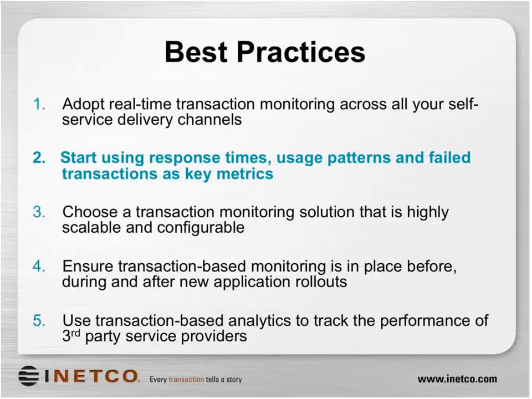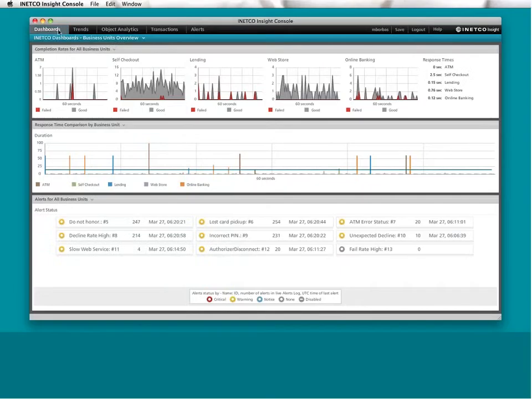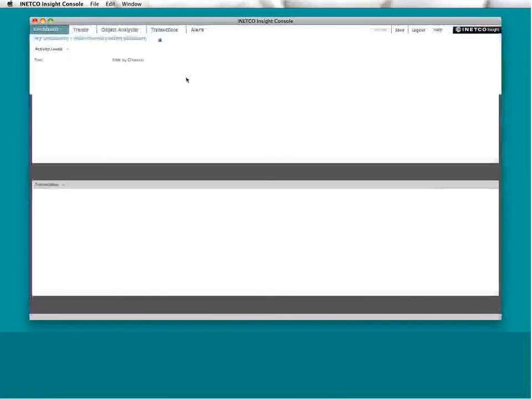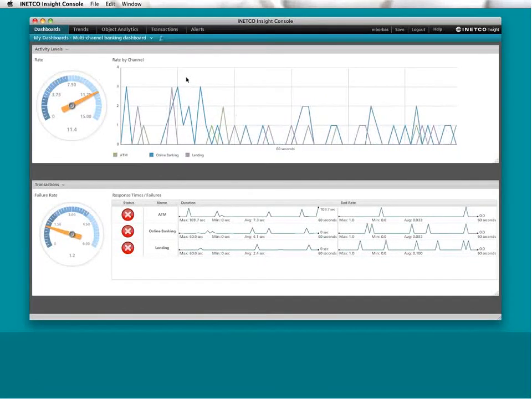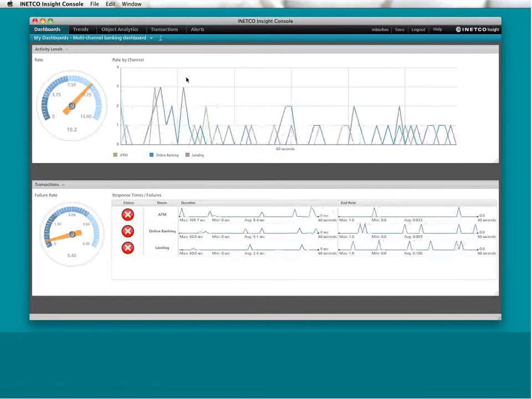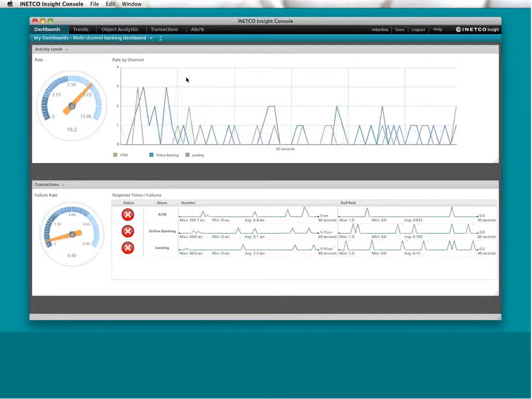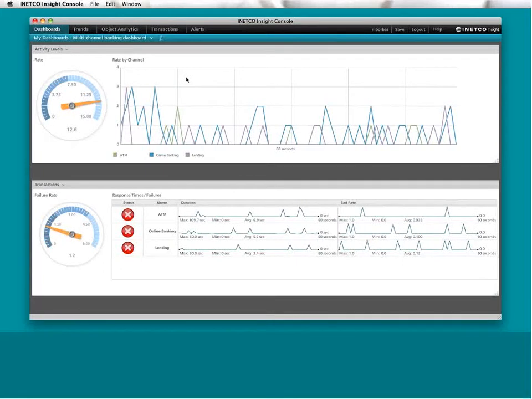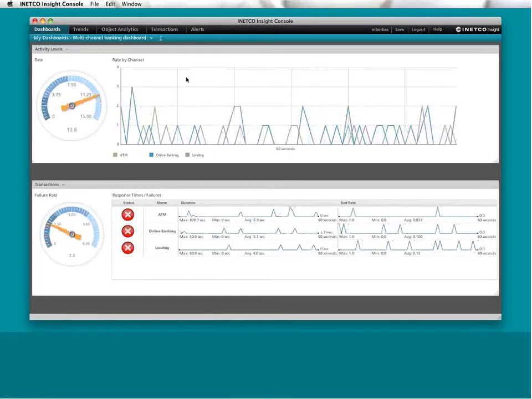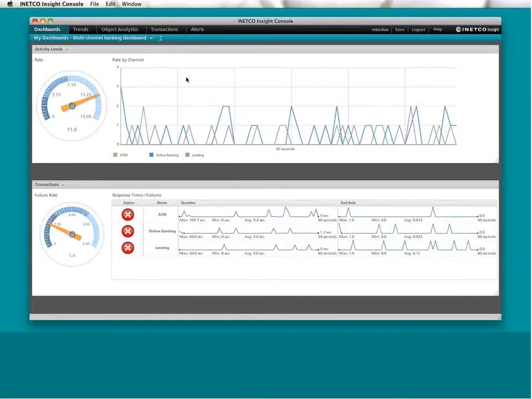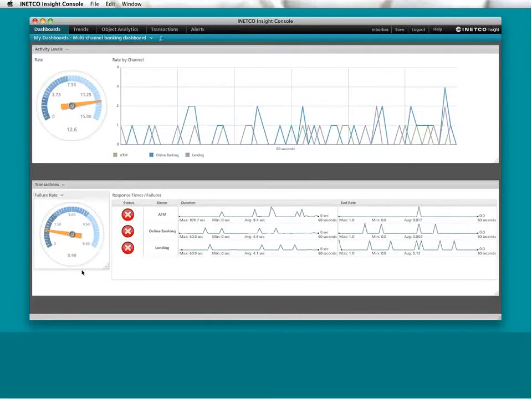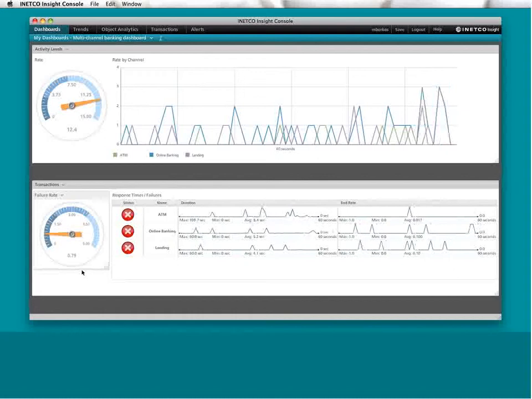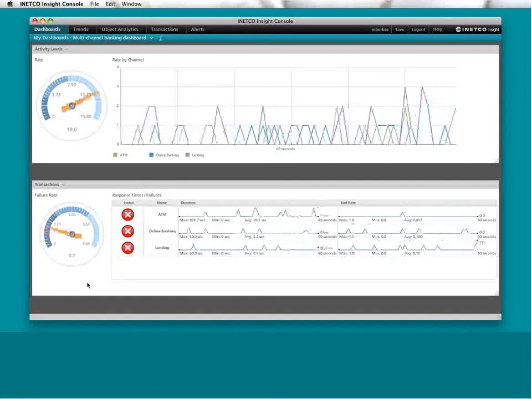And so here we'll have a look at what a dashboard looks like for these kinds of metrics. So here we're looking at our transaction rate overall for the system. That's important. You want to know how many transactions you're doing, whether you're doing an unusual number of transactions, and what that rate looks like by different channels. So here we're looking at ATM, online banking, and lending, and we're looking at the transaction rates. But it's the bottom graph that's actually more interesting and the one we want to keep our eye on. What is my failure rate across all 3 channels? And is it unusually high?